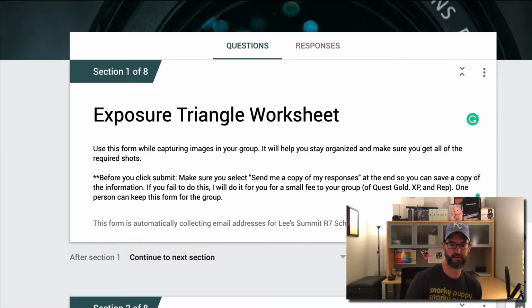All right, what is this going to look like when your group gets out there? There's a link to this Google form which one of your team members can have on their phone to keep things on track and make sure you're getting all of these 7 images. Don't rush through this. I've done this a million times and it took me a little while. Set up the shot, double check the settings. If I'm in a hurry, then I'm going to make a mistake.